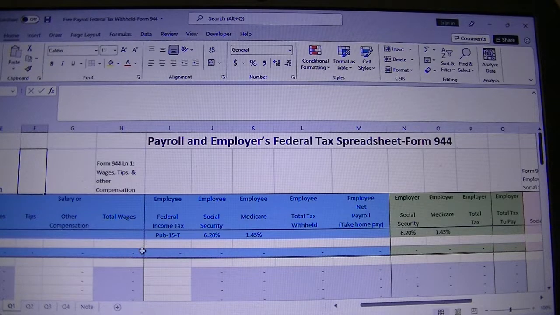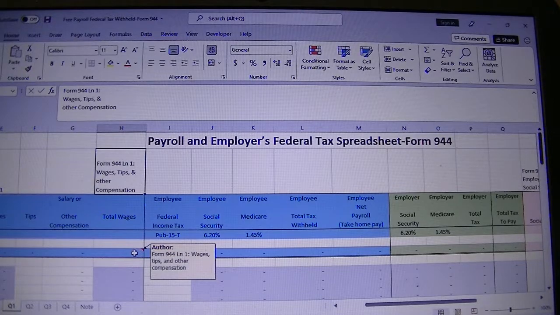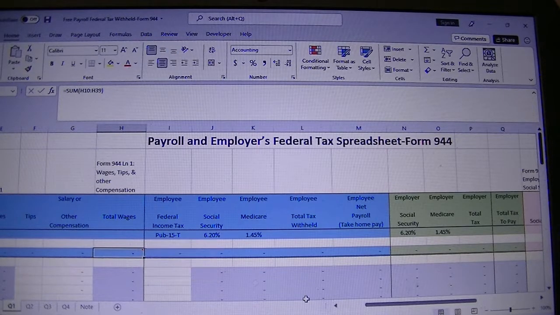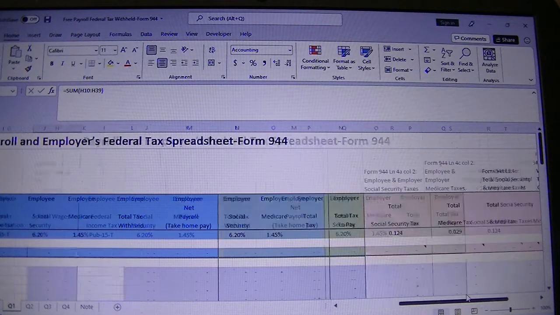So I have some notes that you can either find at the top or on the right next to the cell that is related to it.